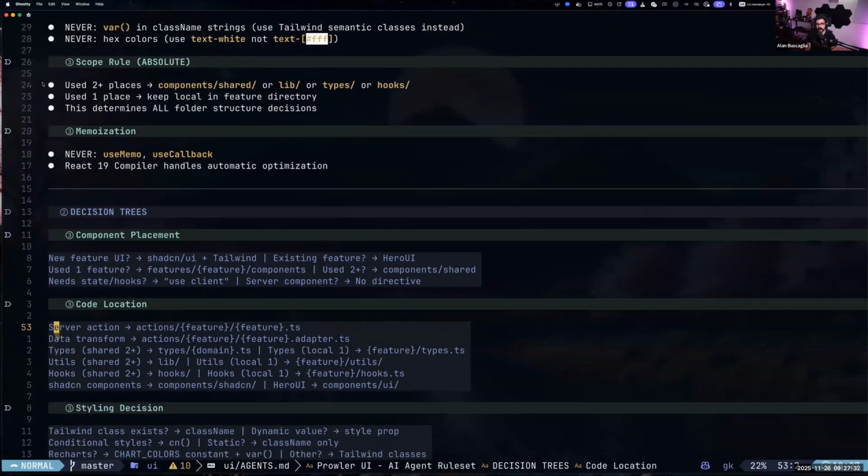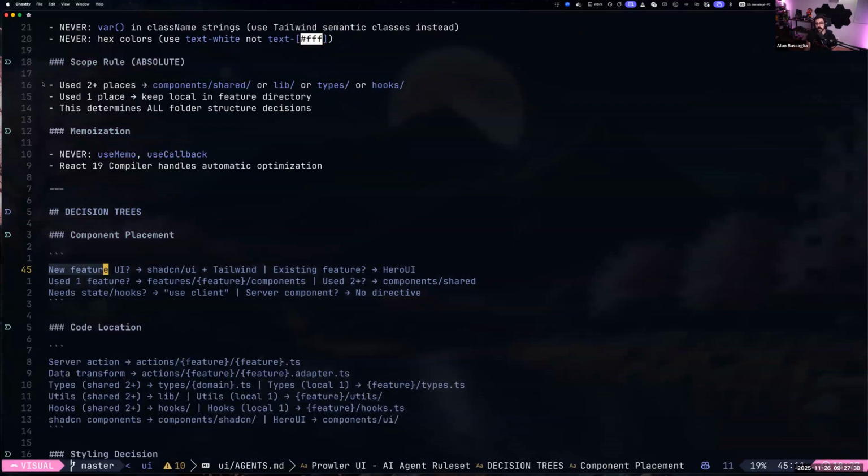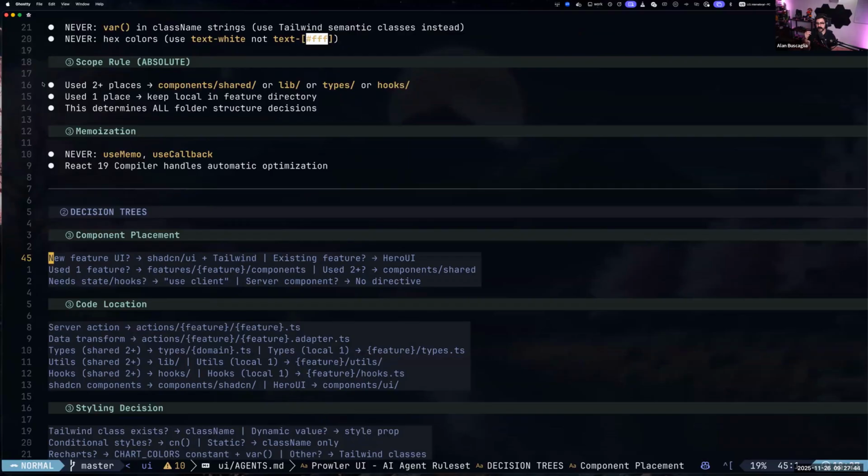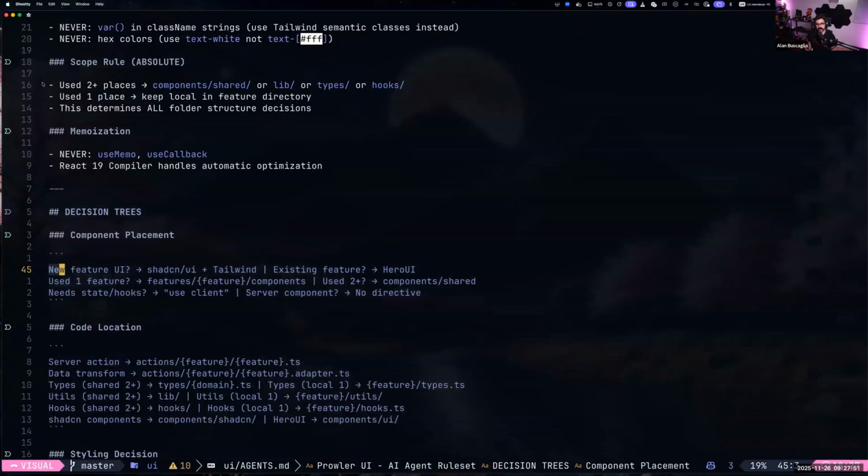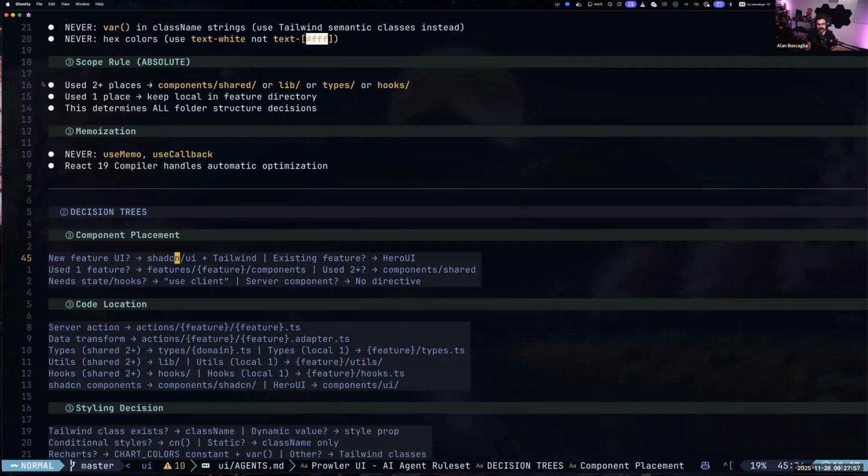Okay. So, for example, instead of having a huge description of how to work with components, where I have to place a new feature component, or let's say a button component, what do I have to do? I'm not going to do that. I'm just going to say, if you have a new feature UI, perfect, place it here. That's it. Nothing more.